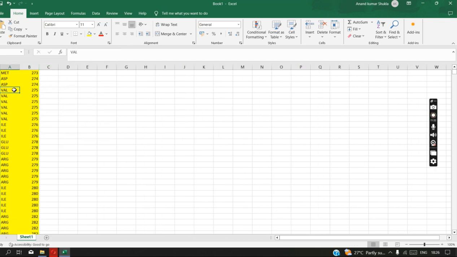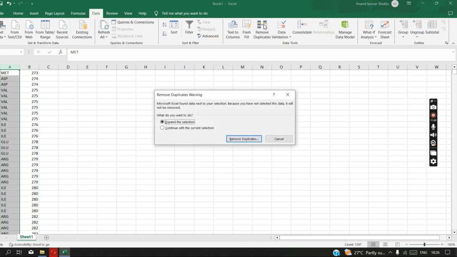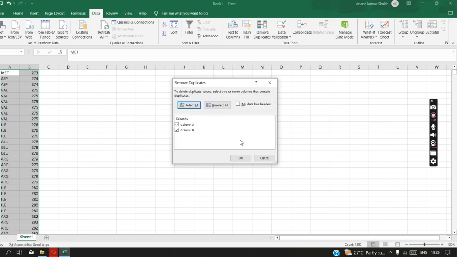Now I'm left with these two columns. Let me unfill the color. Same goes for this one as well. Now I will select column A, go to Data, click Remove Duplicates, expand the selection, and remove duplicates.